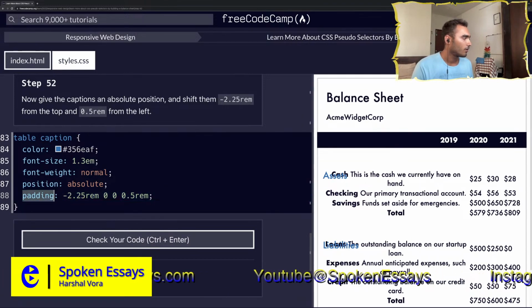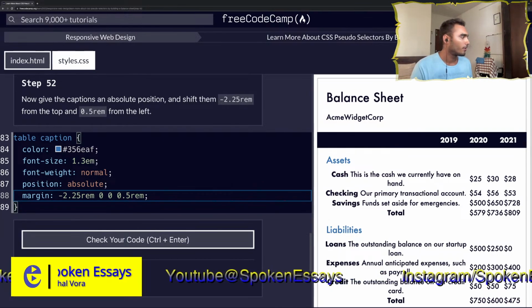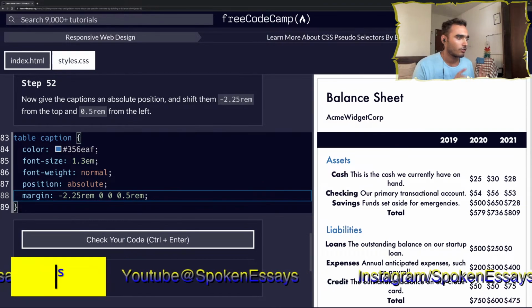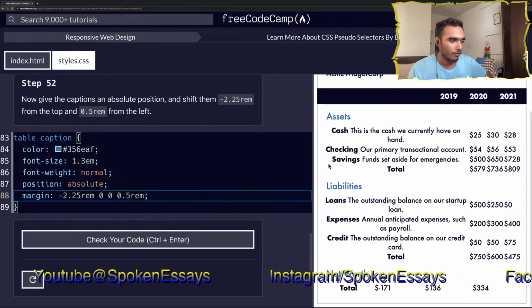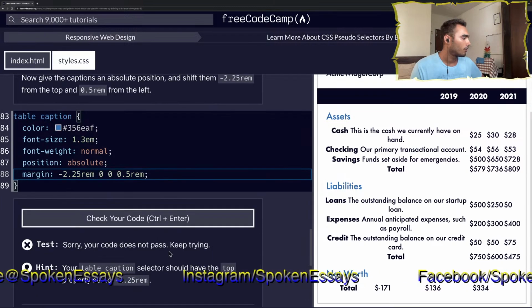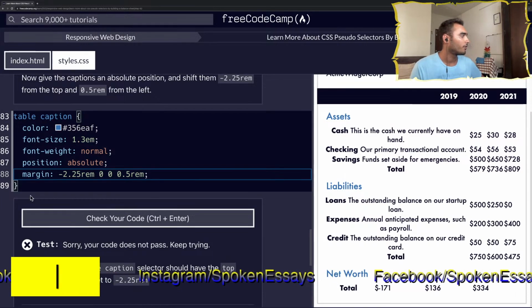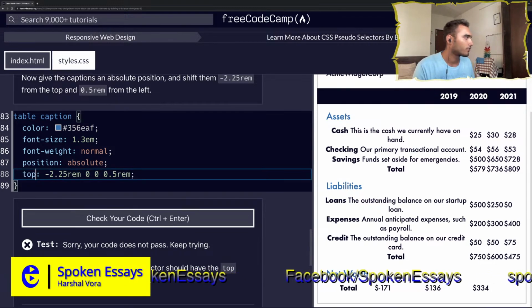Nothing changed. Instead I will write margin now, and the moment I wrote margin, all of it was applied. So assets, liabilities, and net worth. But something's wrong. We should have the top property. So instead of margin I should have it set as top.